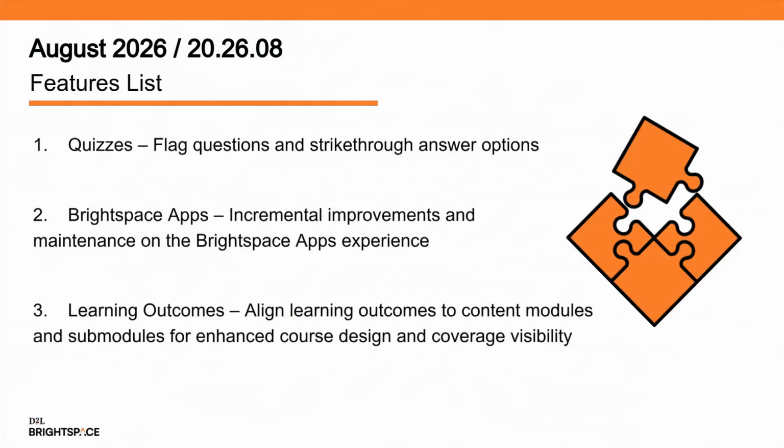This month, we're excited to highlight the following features. In quizzes, learners can now flag questions for review and strike through answer options. With Brightspace Apps, app publishers and customers creating their own LTI apps can now streamline deployments by selecting all user information settings at once and pre-enabling key registration options for faster installation. Learning outcomes can now be aligned directly to content modules and submodules.